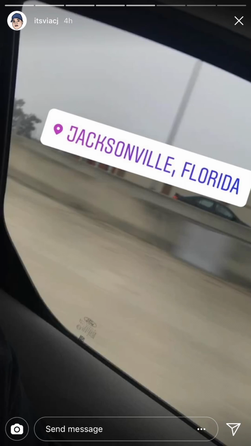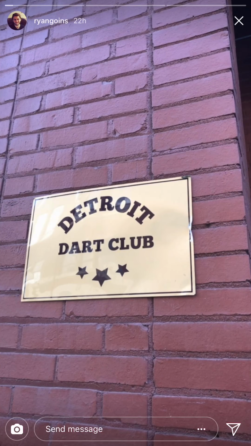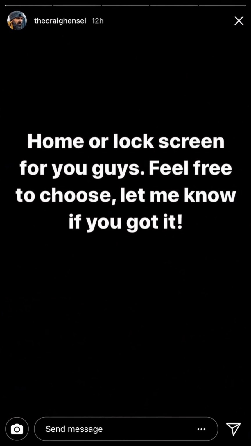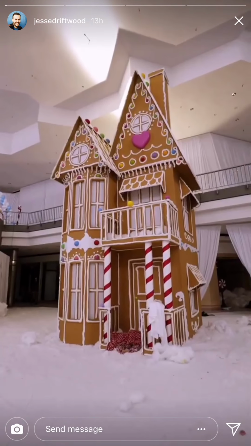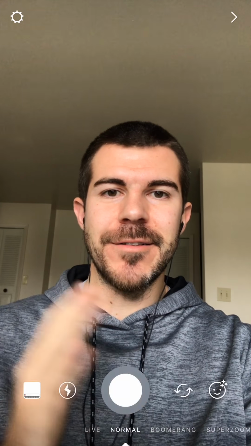So if you start to have lots of stories up here, people are more likely to just swipe and skip those, rather than if you have a few, they'll probably tap through. But if it gets to be where there's like 10 or 20 up there, people are just gonna swipe past you to the next person. So what we want to do is space out our stories and only do probably like 8 per day. That's just a rough number. You could play with that, do less, more.